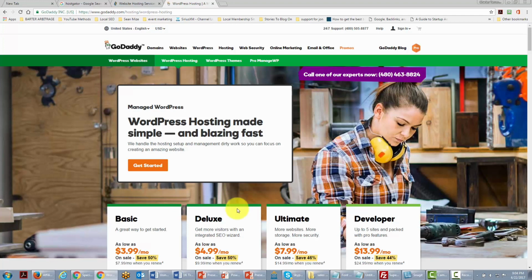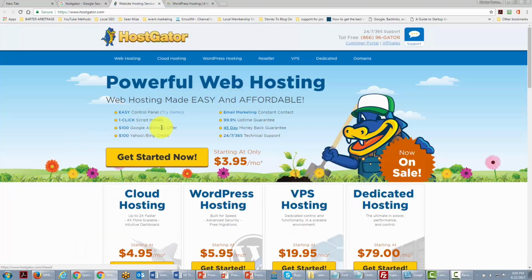Now in some cases, when you purchase hosting, you are going to find that there are companies that will give you hosting that is specifically made for WordPress. And so the process is going to be very easy to get your site installed. And in other cases, you're going to have a more traditional situation, and you're going to get access to something called a control panel or cPanel.